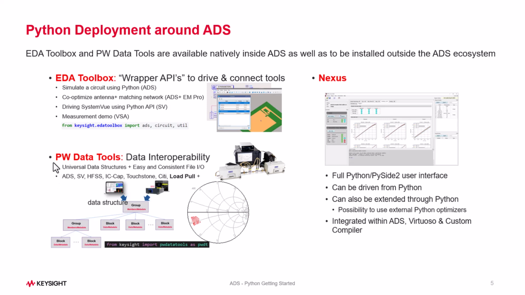Also available is PathWave Data Tools, which is a tool focusing on data processing, and it has a pretty nice universal data structure with very easy and consistent file IO, and it supports a variety of data formats which you can analyze and post-process, as well as convert data from one format to another.